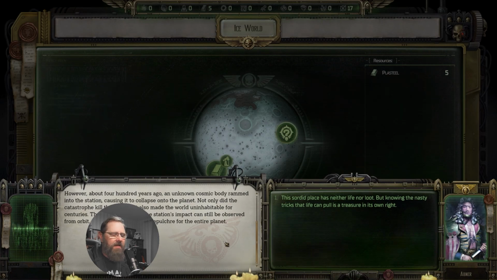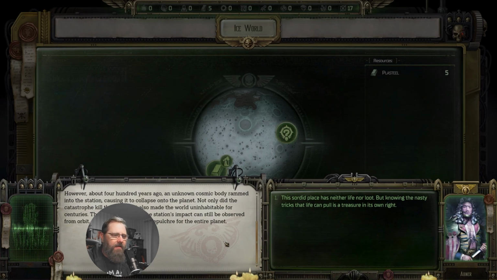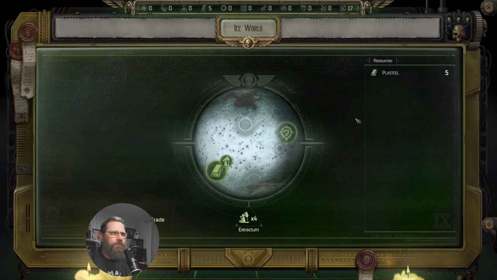I'm not sure how to pronounce that word. I'm going to go sepulcher, but I think that's wrong. Sepulcher? We'll go sepulcher. There, we'll go with that. This sort of place is neither life nor loot, but knowing the nasty tricks that life can pull is a treasure in its own right. All right. There we go.